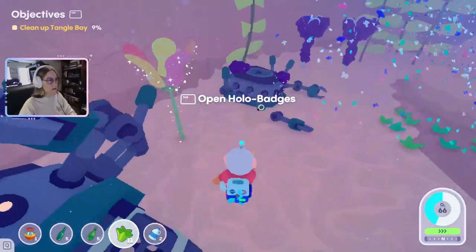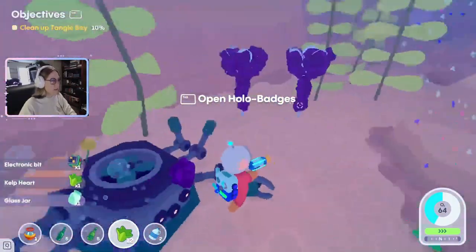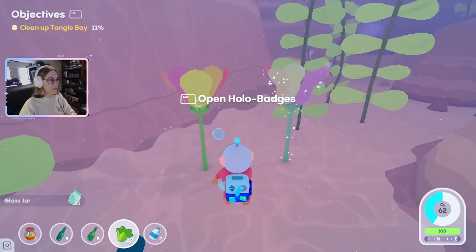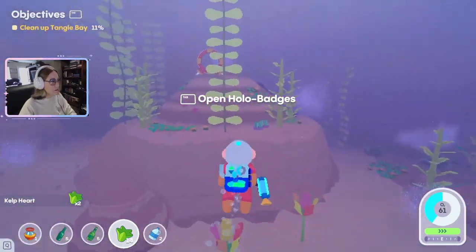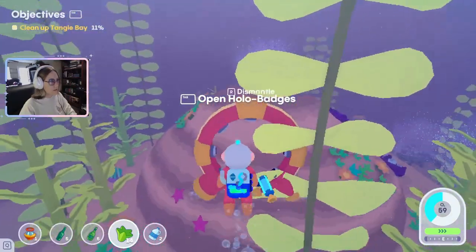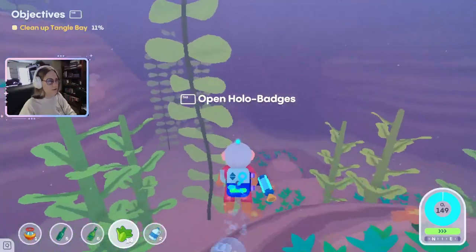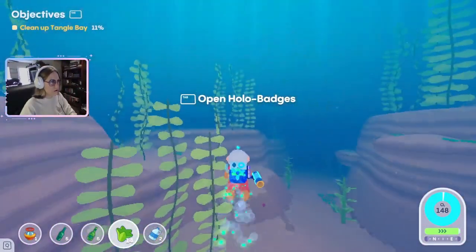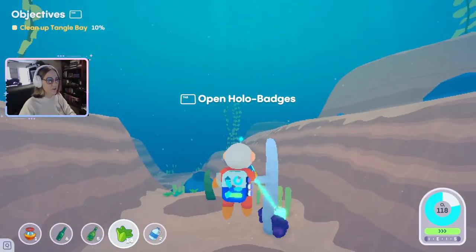Don't know if I should go in this cloud of whatever that is, because it makes me nervous. Okay. Well then, it looks like I can... I've done a little bit of Tangle Bay. Let's go get this stuff. I know I probably can't do anything about that. It said I needed a tool. So... And you be gone, goop!